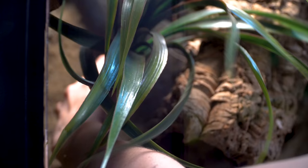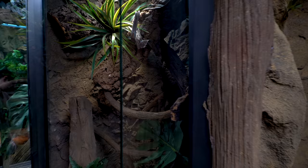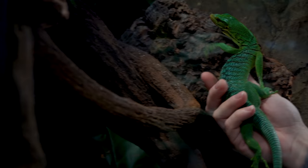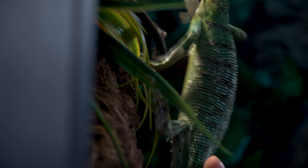And Jessica's doing a great job of not only building a beautiful enclosure, but also building an enclosure that is practical and also very healthy for the animals herself. You're gonna be able to be seen, but also get plenty of room to get away from people. And here we go. Again, they've got some hiding spots in here, which is really important for tree monitors, to have spots that they can actually hide and kind of get away from one another. But at the same time, they have all this climbing area and all this cool stuff. I mean, I think these guys are gonna love this new enclosure.